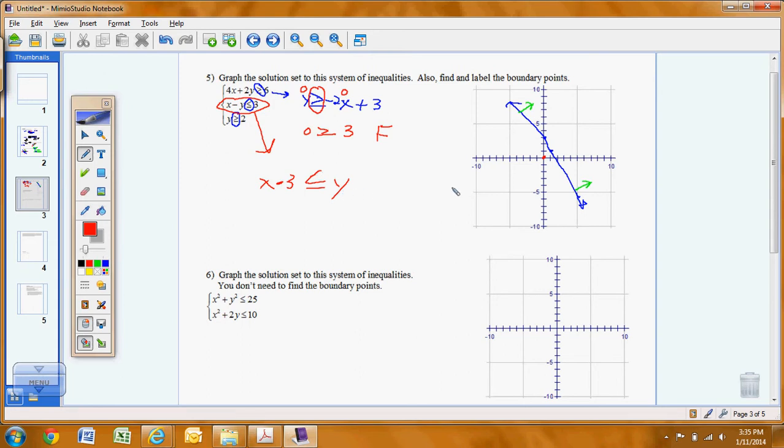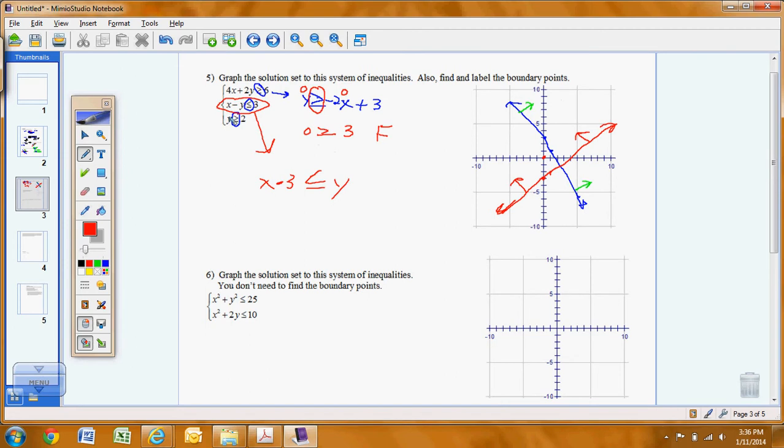So even though the inequality is flipped, if I read it from the y, this still says greater than, so I still want above. If I go graph this line, 1, 2, 3 is right there, has a slope of 1, so up 1 and over 1. I'd quickly draw a line through there, and this is still pretty bad. Oh, that was bad. I should have hit 3 on the other one. But I want to shade above this one. So above that line would be everything up here. So now, if I were to shade, I would shade everything in this region right over here.